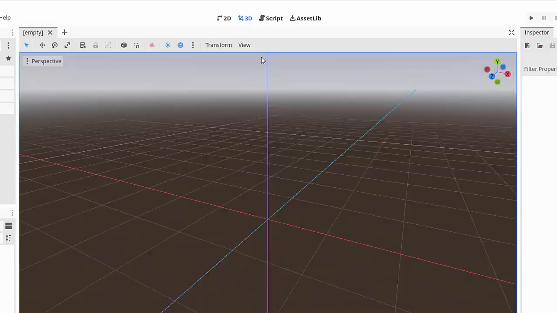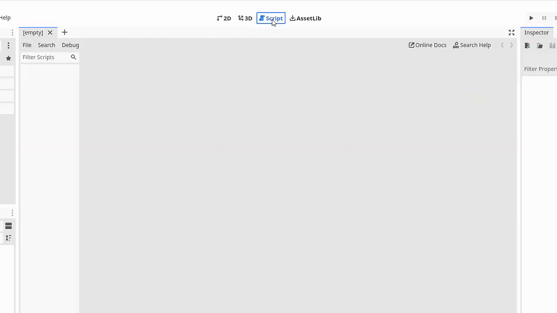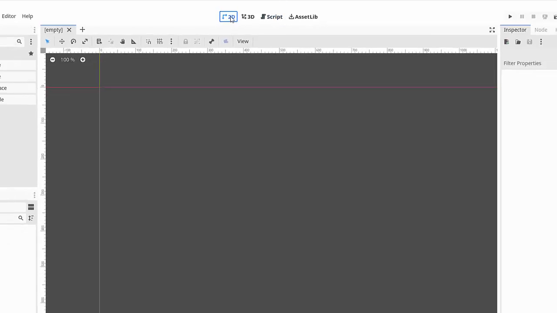We can go back to 3D. We can even click on Script right here, and that will change the middle window over into our script editor. And this is where we can write our code. Now, we're not going to be focusing on code at the moment, so we can just ignore this for now and go back to 2D, okay?